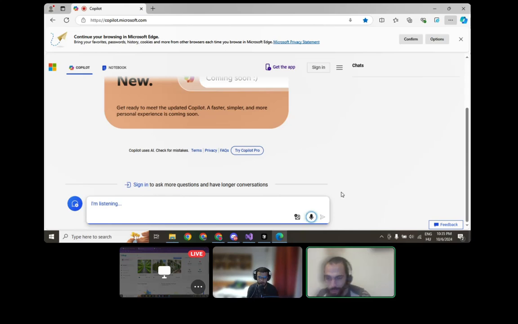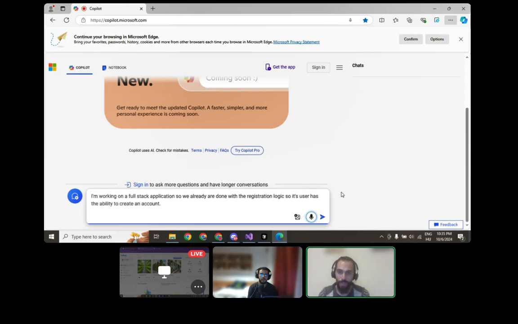I'm working on a full stack application, so we already are done with the registration logic. So each user has the ability to create an account and register. And now I would like to work on the sign in logic and then the sign out.